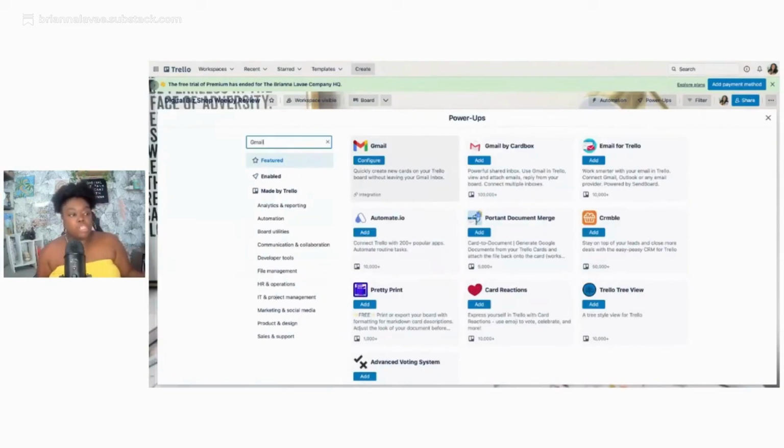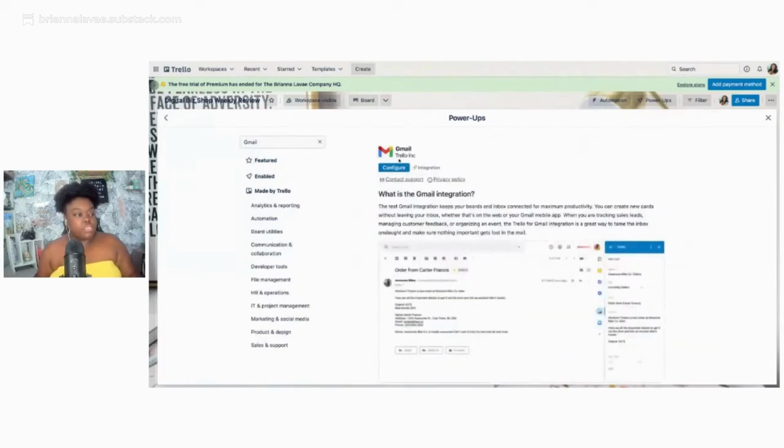And once you add Gmail, you are able to get new cards on Trello every time you get an email. So we're going to go ahead and configure this just so that you all can see what's going on once you do that. So we will install Trello for Gmail, continue.